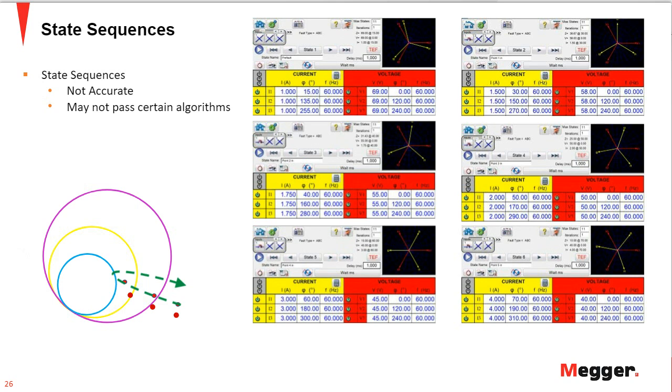Now, what you do is you create a sequence of steps. For example, here I start with a small current. I increase the current a little bit, and I change the angle every time. Then I increase the current more, I change the angle, and so on. With this tool, I could have gone to 100 different states, and I could have been very granular. That takes a lot of time, a lot of effort, but it allows me to do that kind of thing.